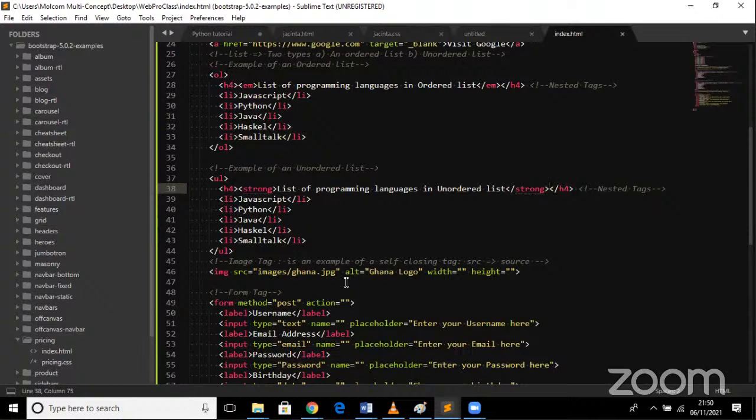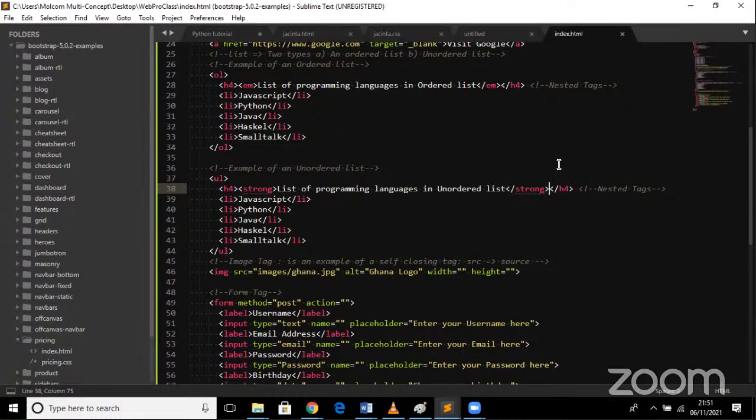Are you on your screen? Okay, look at line 37 and line 44 and tell me what you see. On line 37, I saw the open tag UL, and on line 44, I saw the close tag UL. Yes. Now look at line 46 and tell me what you see. Line 46 is an open tag. Do you see any closing tag there? No. Good. So a self-closing tag simply does not have a closing tag.